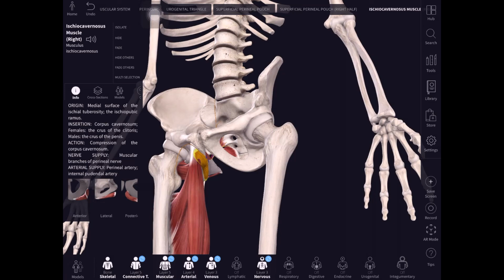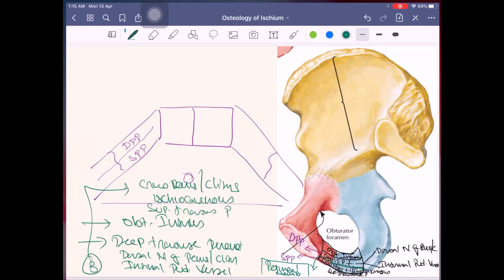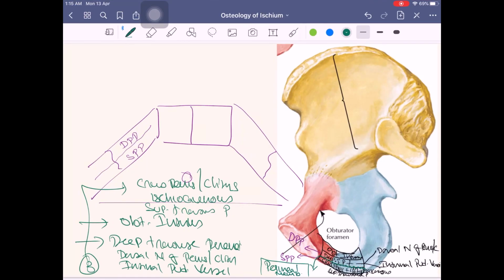So these are your perineal membrane also we have seen. So this finishes your entire story. So I think we have done a considerable job. So if you want, again and again, you can go through it.